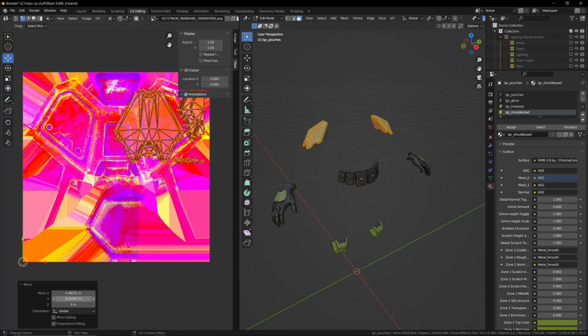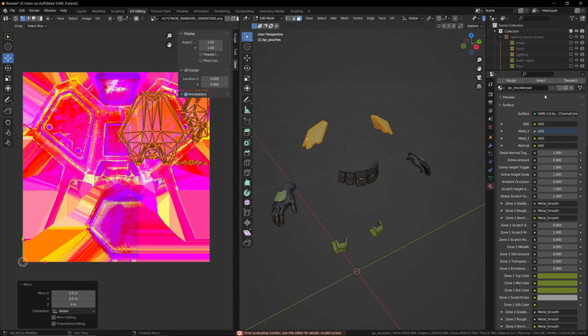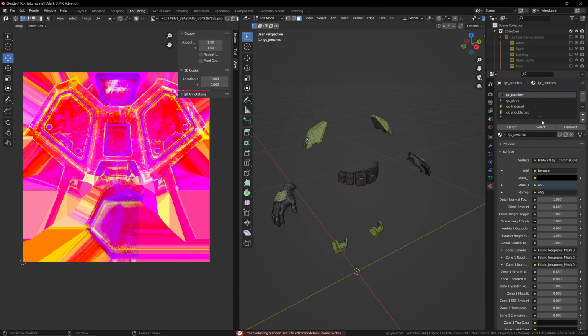Put that guy in the corner. And it looks like I was mistaken. It looks like we do only have... Oh, I messed that up. 0.5. There we go. Okay, so we do only have 4 textures. Okay, we're good. That's actually really good.